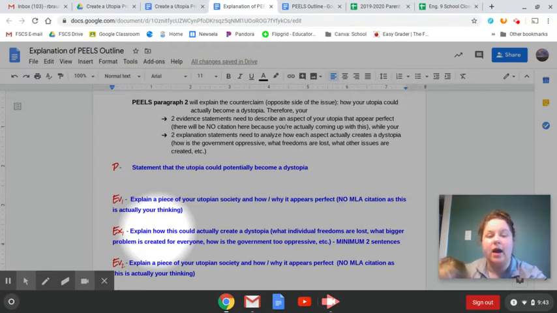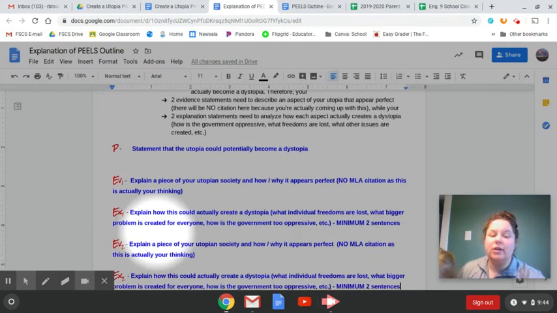So if I'm thinking climate change, and if I have put my entire society into a bubble, that's my evidence statement 1. It's perfect. We're in a bubble. There's no longer any climate change. I control the climate within it. However, my explanation 1, my dystopia, could be because since I have now controlled the climate, I've actually gotten rid of other climate issues which are necessary for other animals or plant species to thrive. So now I have more animals and plants that are becoming endangered or extinct. There's an issue that I didn't really see coming.